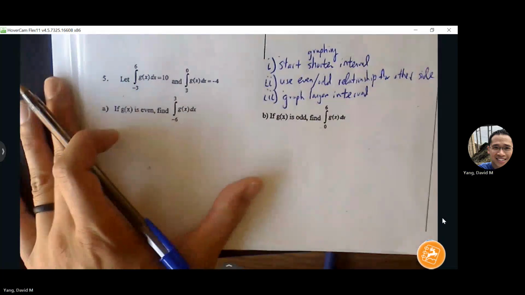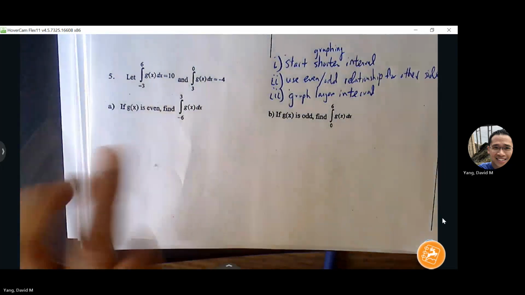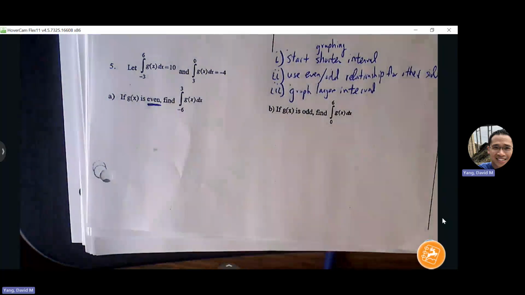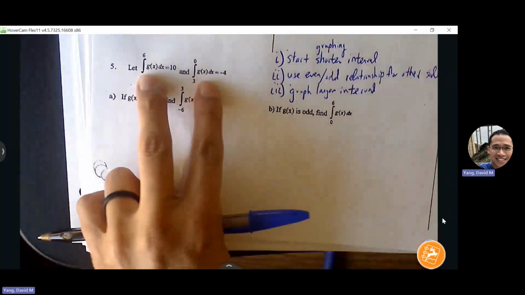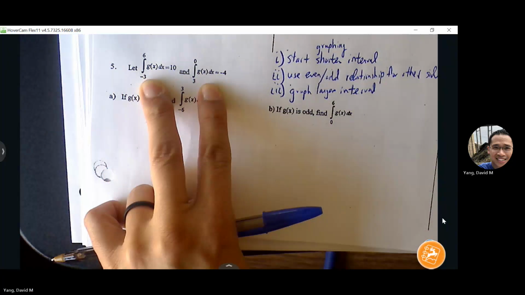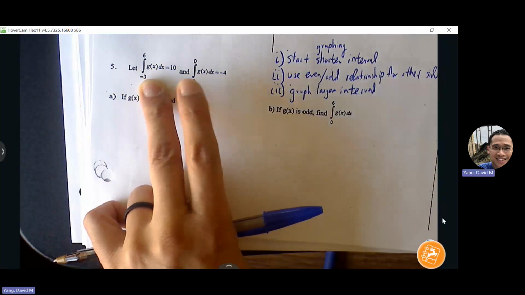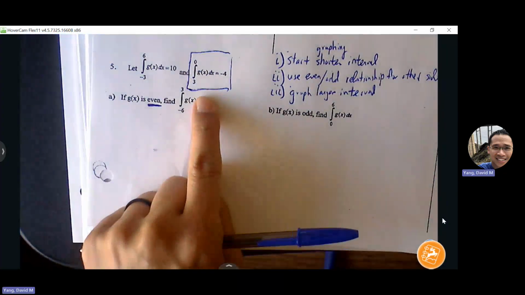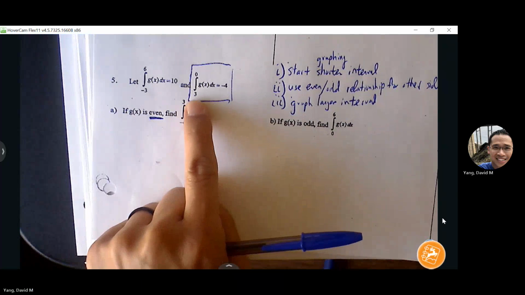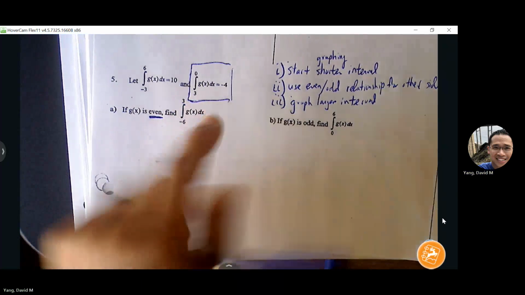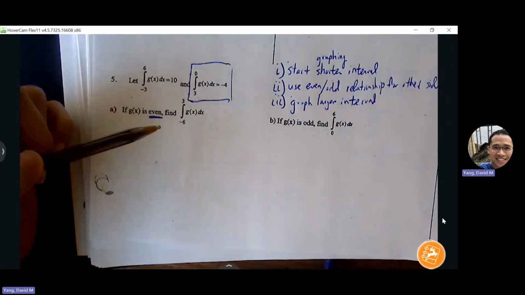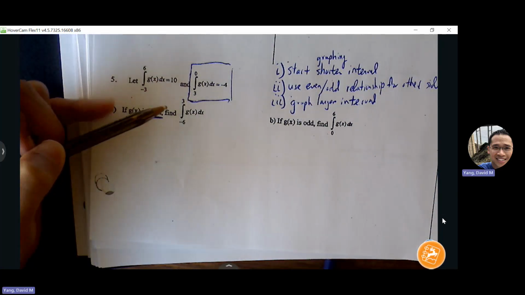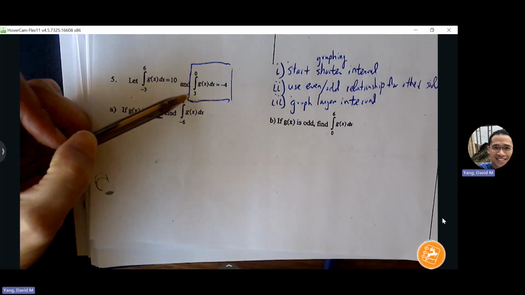Okay. So even function. So we know we're going to be creating mirror images on both sides of our y-axis. Okay, where do we start? Short interval. But this is a little strange here. We've got to be careful about what? Okay, what else? Something's a little bit off about this. Something else. Bounds. The bounds are what?